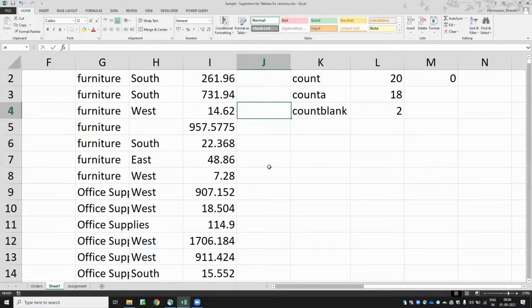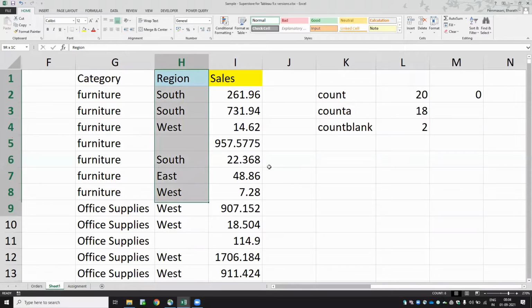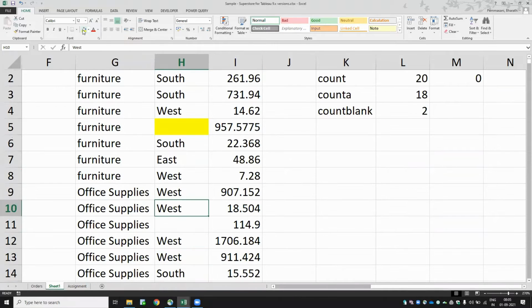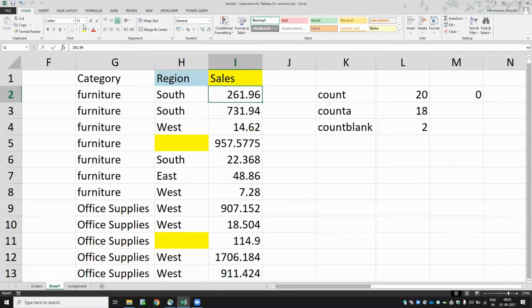I have 2 blanks in this range. In the H to H range, the first blank is this one and the second blank is this one. So it has counted only blanks. What does the COUNTBLANK function do? It will count only the blank cells.